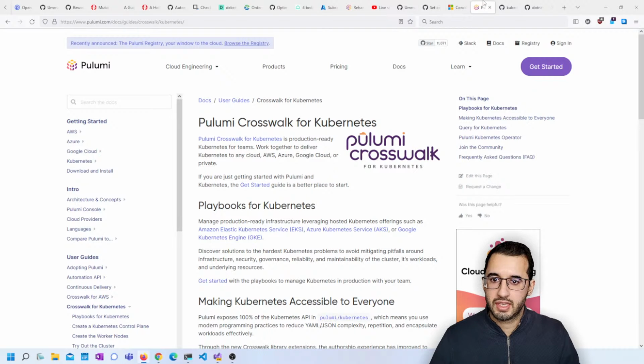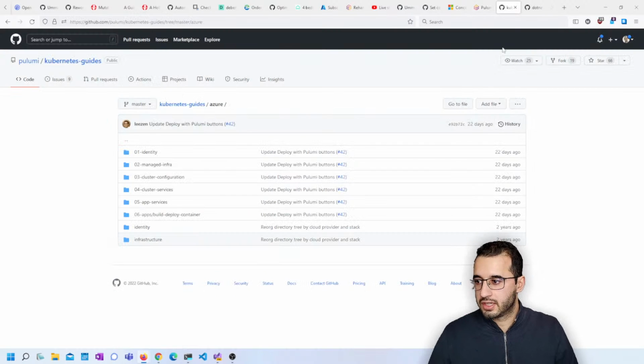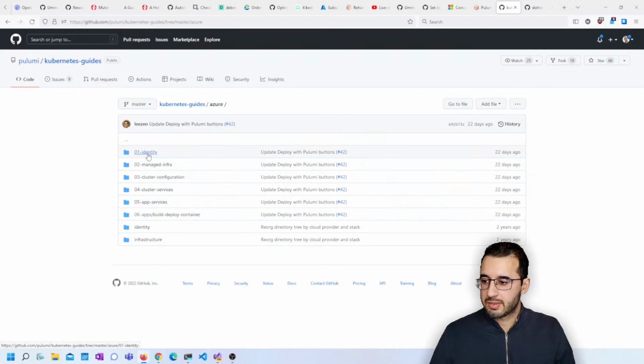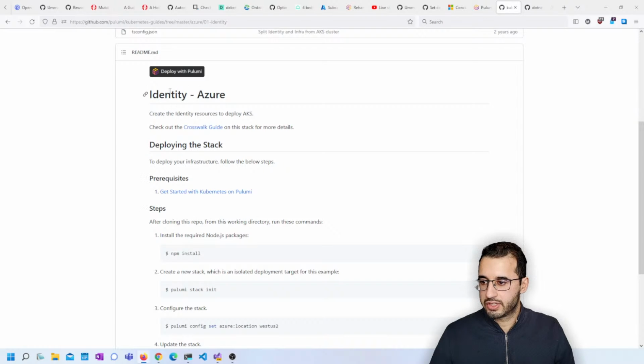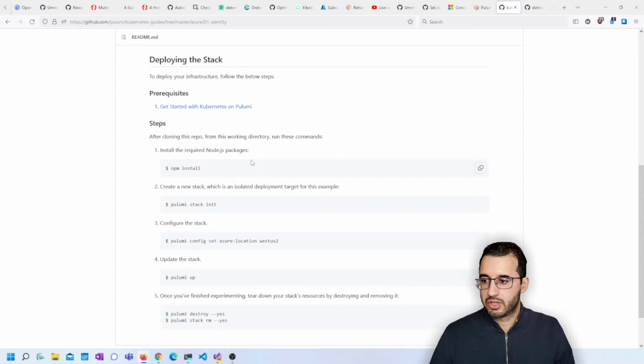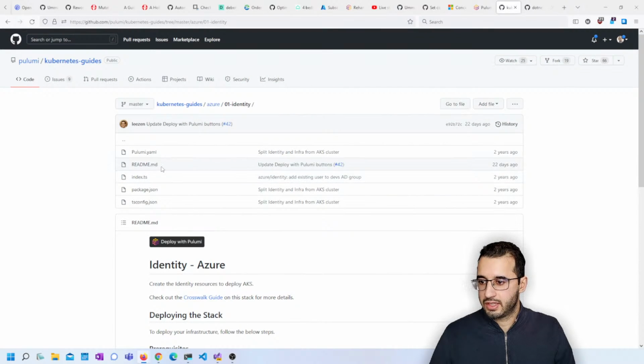There is a GitHub repository around this, but it's all TypeScript and doesn't actually work because the API that Pulumi uses to set up, for example, the identity stuff, creating an Azure Active Directory application and service principal and all the rest of it, all of that changed the API, and they didn't update this guide. I did raise a GitHub issue, so hopefully that will get solved soon.